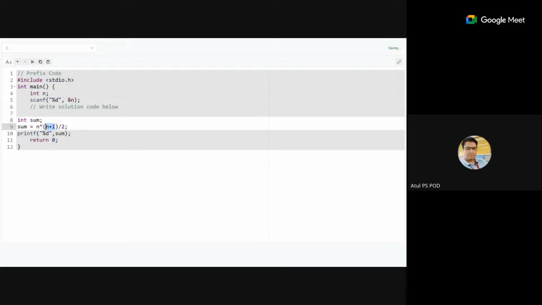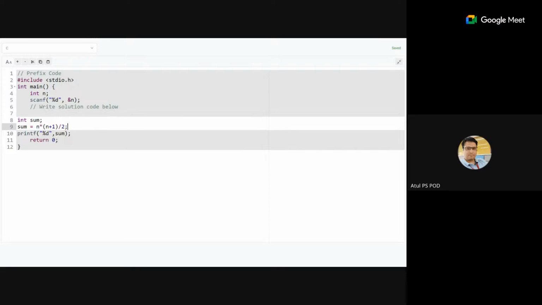Because in week 3, the complete scanf and printf statements are not introduced, we are giving this part as suffix code or prefix code. From week 4 onwards, you will see we will ask you to write the complete program.